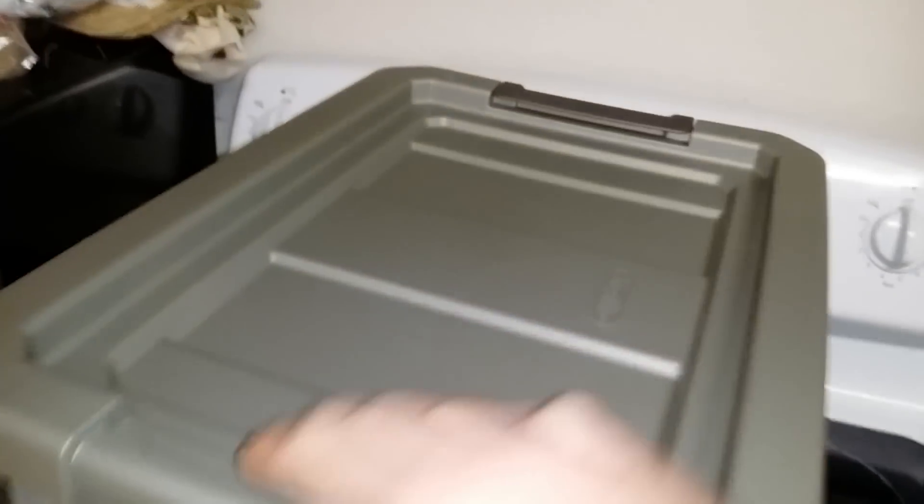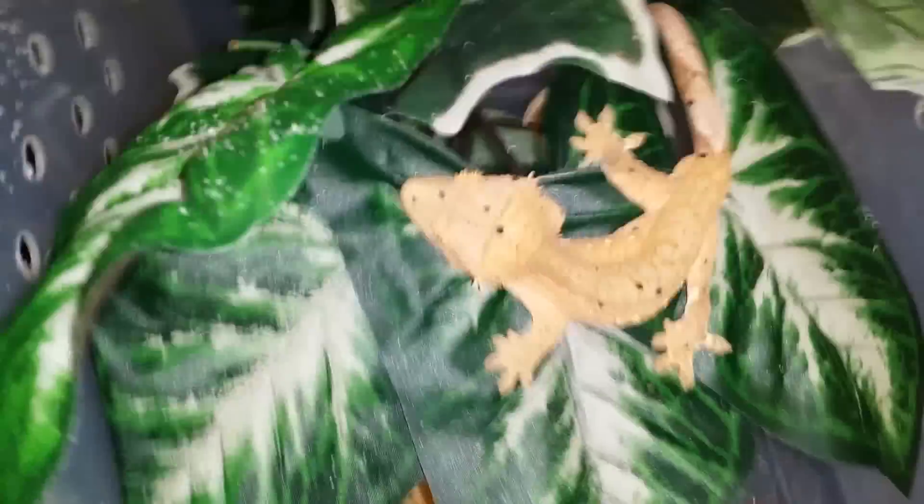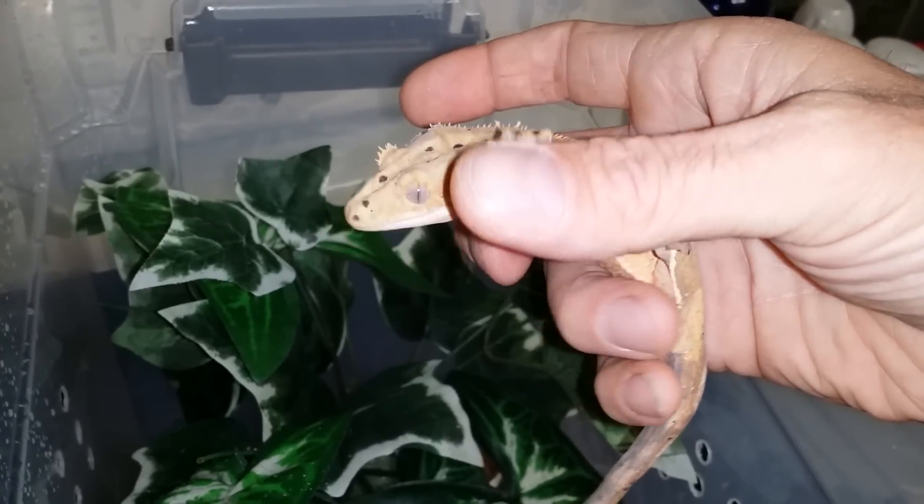I want to show you guys the new ones — they're my favorite. My little sister gave me two male dalmatians and a male fire red. Right now he's like a pinkish color with really crazy neon green pinstripes — really awesome. This is one of the dalmatians — look at this guy, he's gorgeous. Very very gentle and doesn't do a lot of hopping, but has those awesome spots.